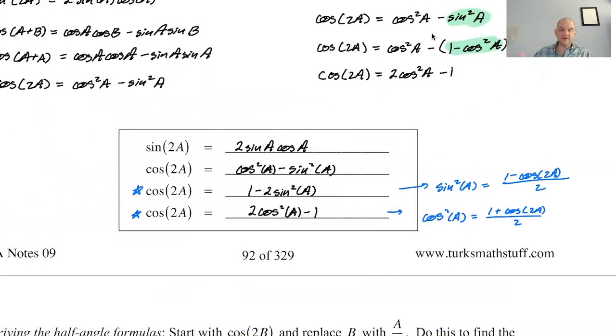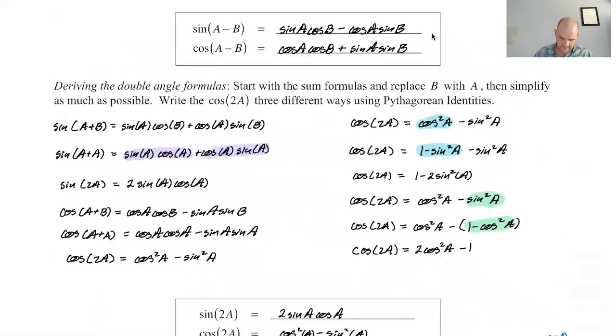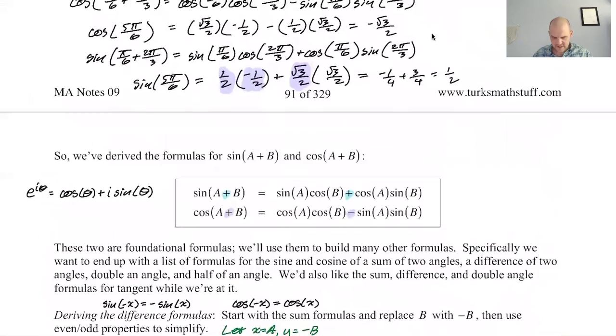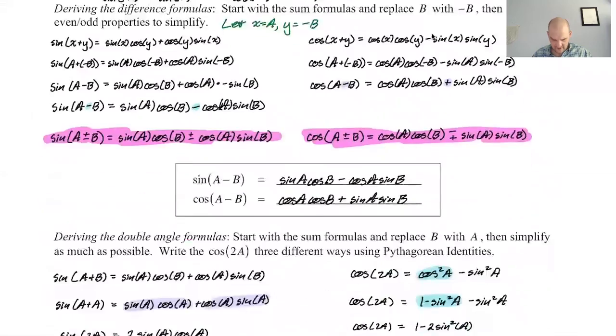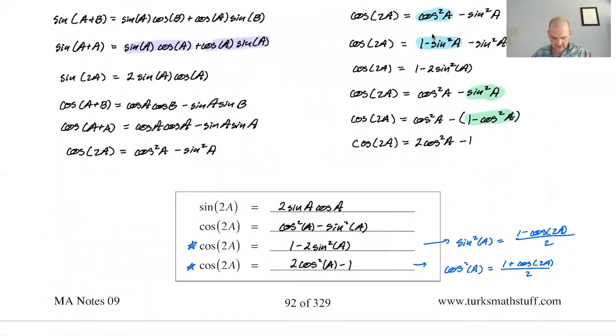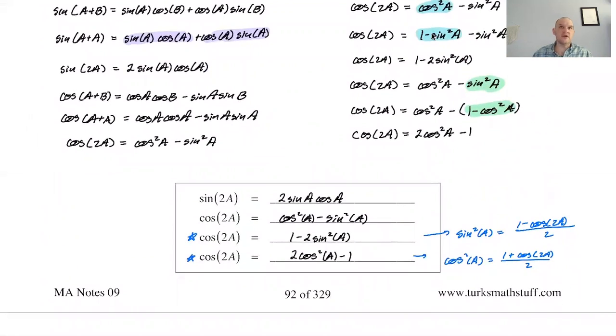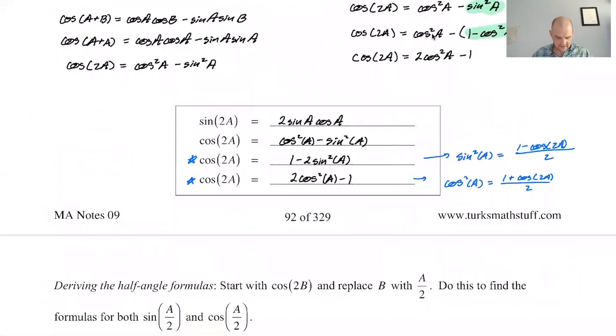So double angle formulas for cosine, super important. Double angle for sine, also super important. These are key. I don't know what we're up to. I think we're at 5, 6, 7, 8, possibly 9. I'm going to end this video here, though. Let me scroll up and see. We had 3 on the first page, 4, 5, and then 6, 7, 8, 9. I think we're at 9, right? So we've got 5 to go, and that's pretty good. I'll be back in the next video where we're just going to keep doing more of these. So see you there.